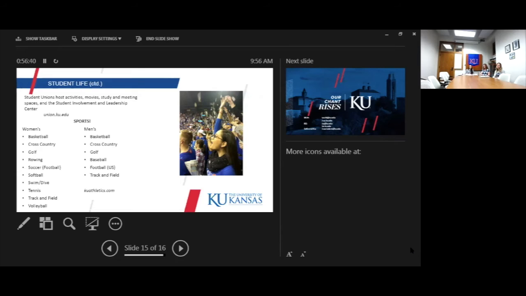But if you're athletically inclined, there are a lot of opportunities to get involved with team sports on campus. And you don't have to be a part of the university sanctioned team. There are club sports that you can join. There is a club sport for men's football, and for men's bowling, the KU bowling team won the national championship. It's a club sport. They pay to play, and they were still able to achieve at that level, which I have a lot of admiration for.